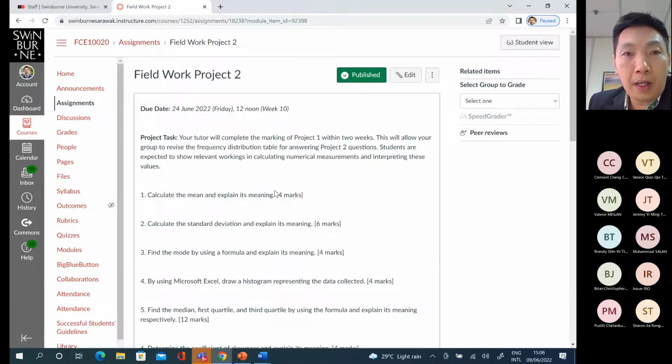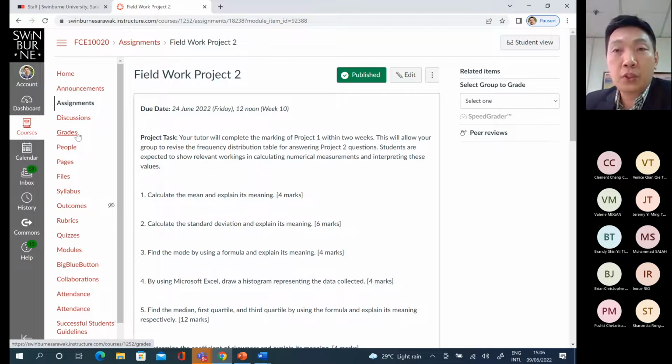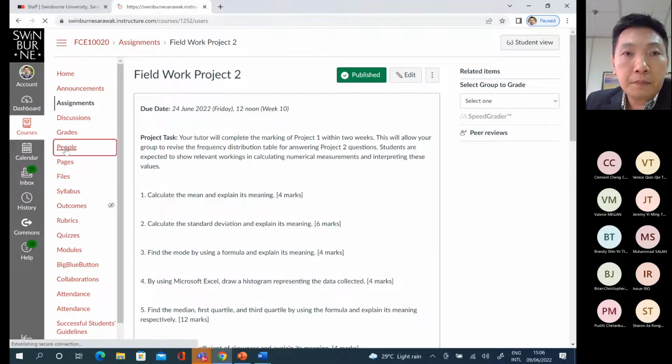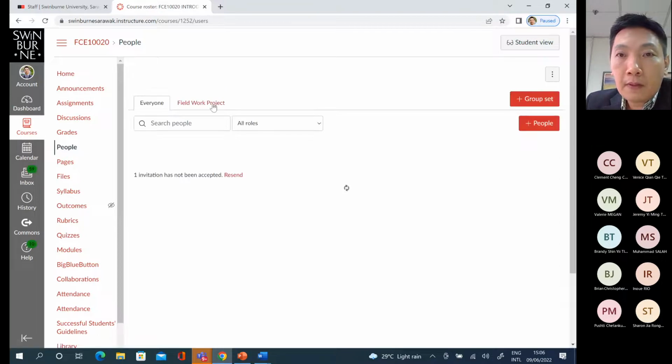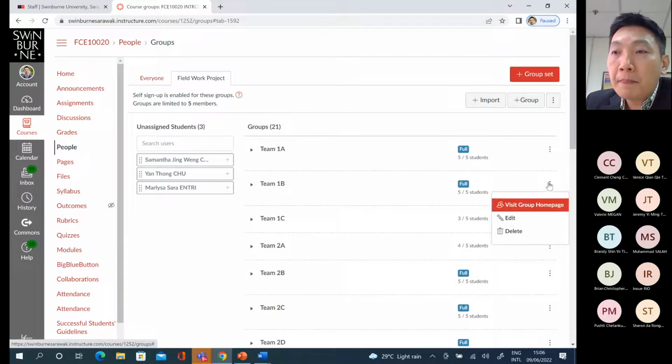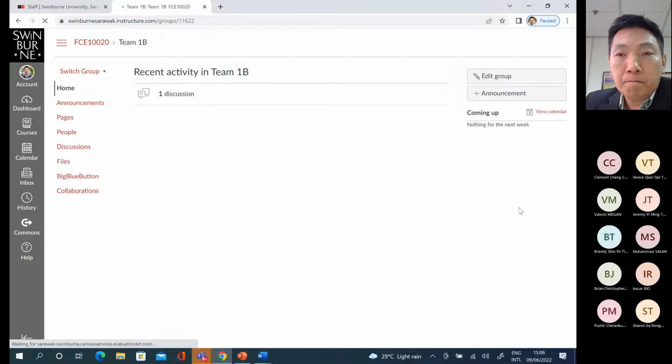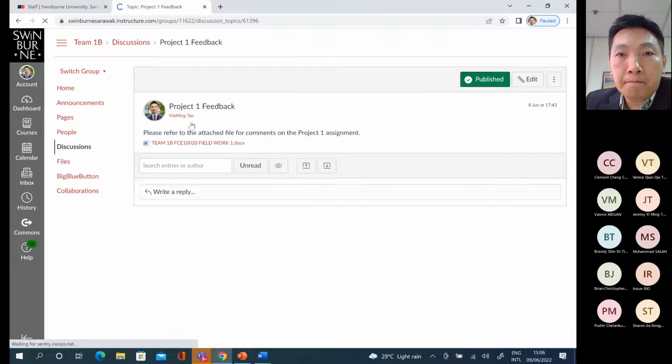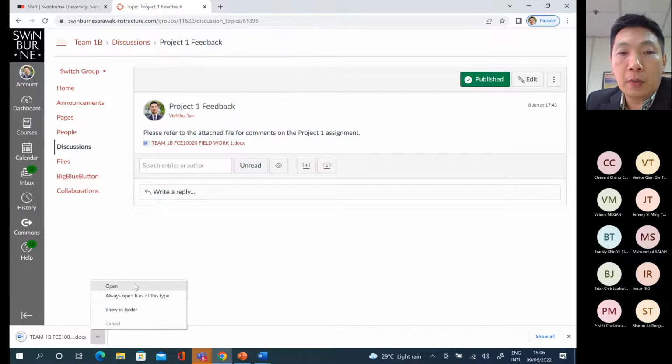Okay, so this is from team A. Let us see about team 3B. Please also try to check whether I have totaled up the score correctly, and also whether I keyed in the score correctly. I have to check again. Now we move on to team 3B. And 1B. You can refer to this attachment on my comments so that you can proceed to your project 2.